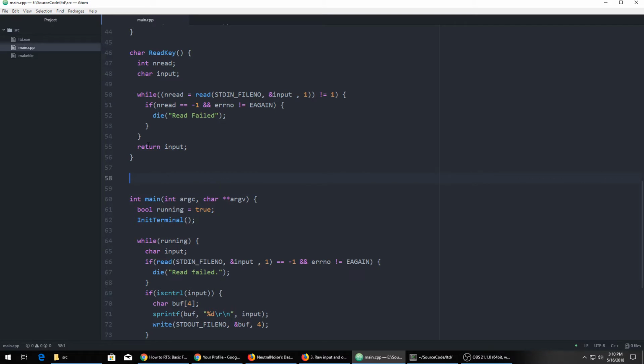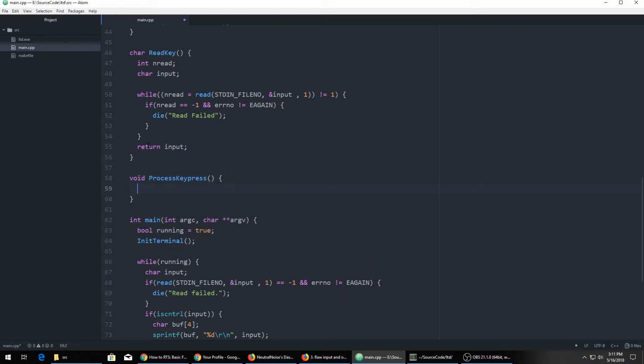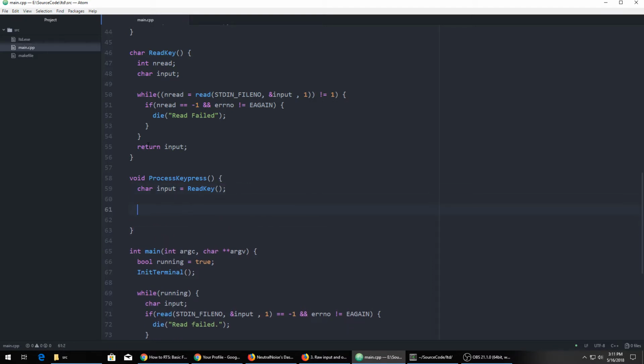And then we want to do key press. Alright, so we will call read key here. And then we will do a, it's going to have more in it, I do believe.